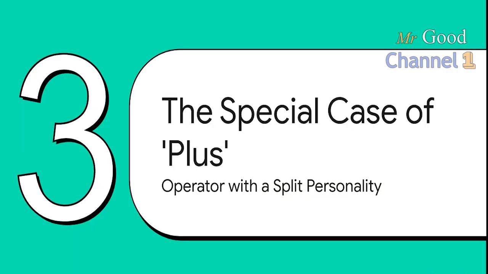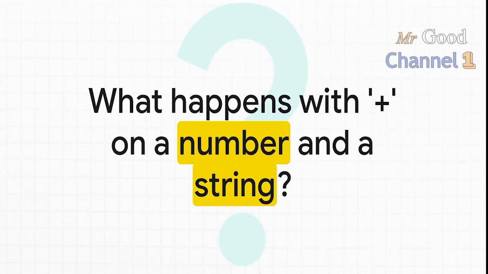Pretty neat. But, and this is a huge but, that super helpful conversion we just saw has one massive famous exception. And it just happens to be the operator we use all the time, the plus sign. This thing is leading a double life. So just think about it for a second. If the minus operator is smart enough to convert a string into a number for subtraction, you would totally expect the plus operator to do the same thing for addition, right?